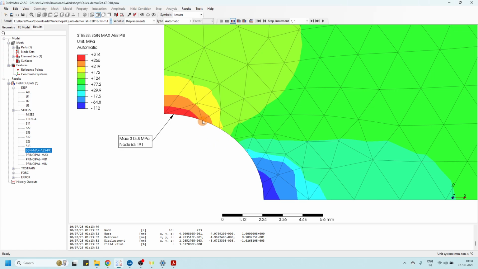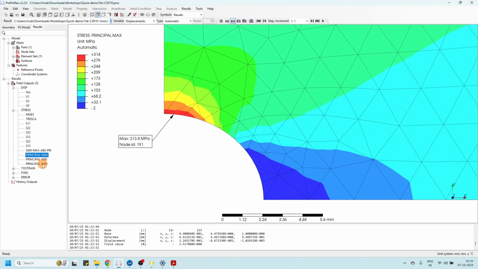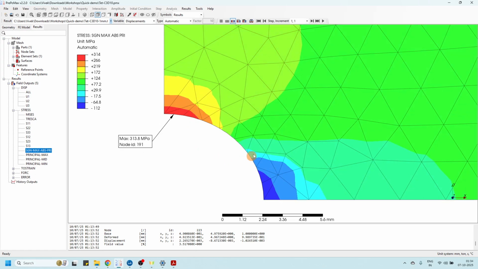So here we can see this region is mostly tensile and this one is compressive. So there are two ways: either you check the output sign max absolute principal, or check principal sigma 1 and sigma 3. This is quite fast. So this is the significance of principal stresses.